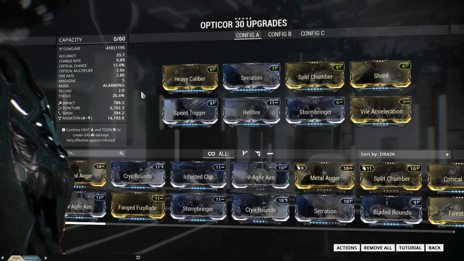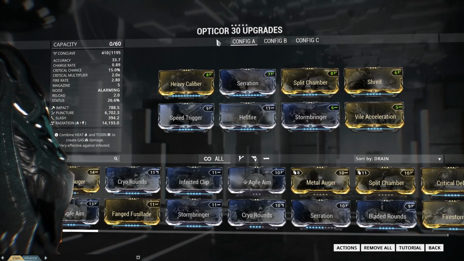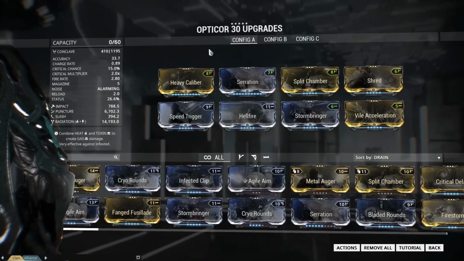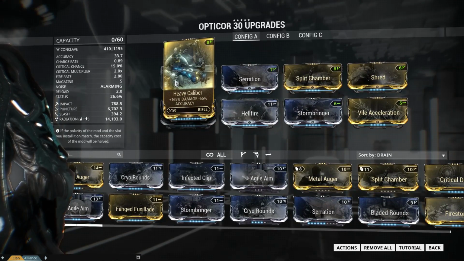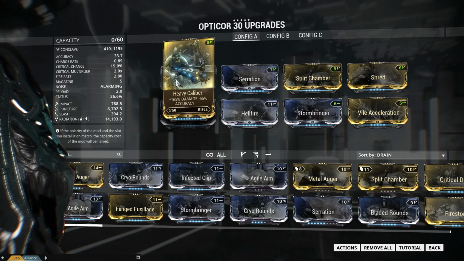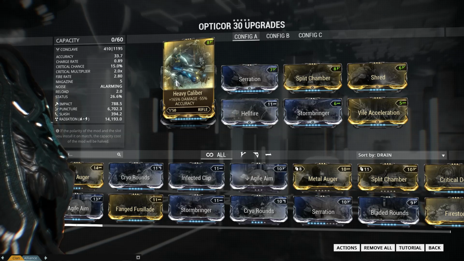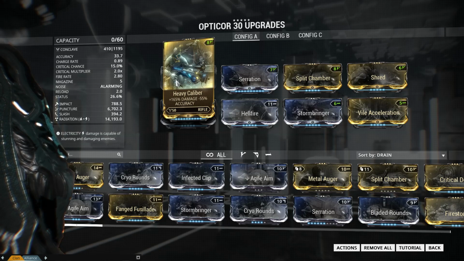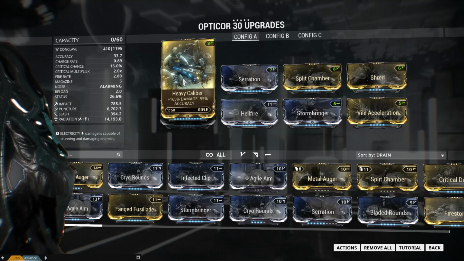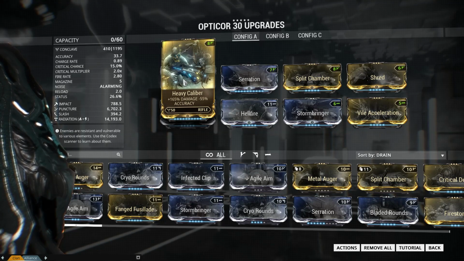Okay, so this is kind of a hefty build. It requires about 5 Forma to be able to fit this build exactly, and that's going to get you a Heavy Caliber, which is going to increase our damage by 165% at a cost of accuracy. The cool thing about this weapon is it basically has pinpoint accuracy, and Heavy Caliber has almost no effect on this thing.